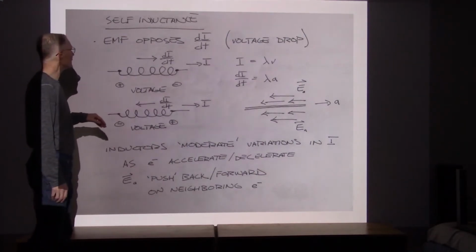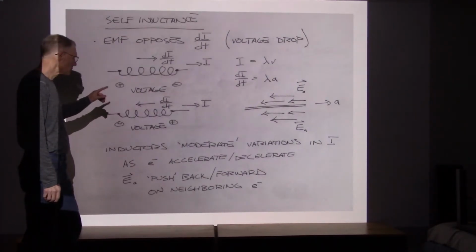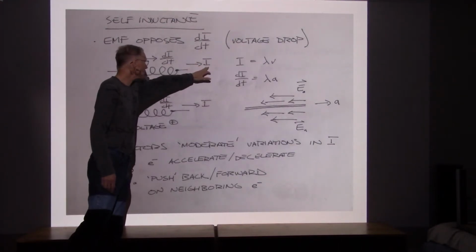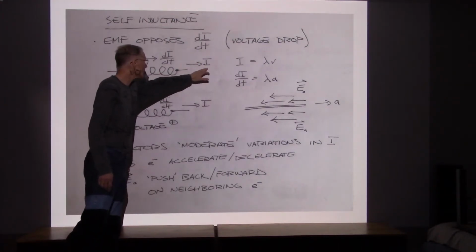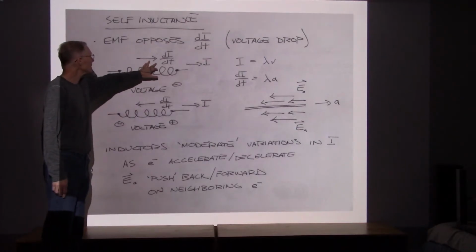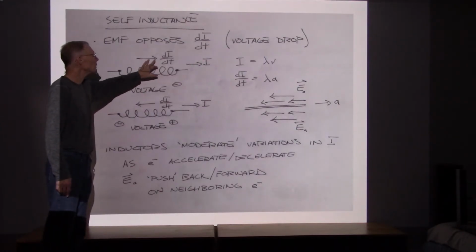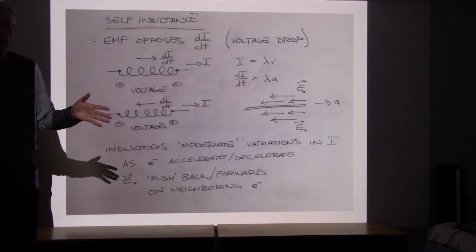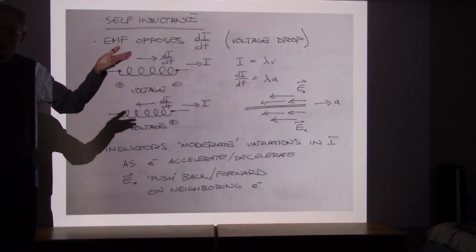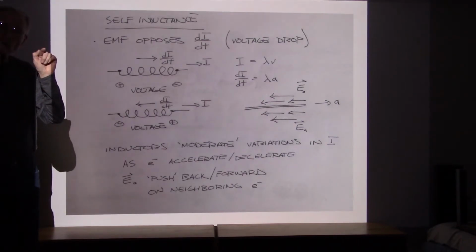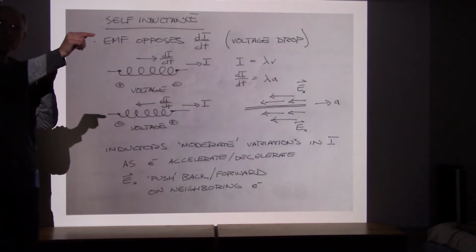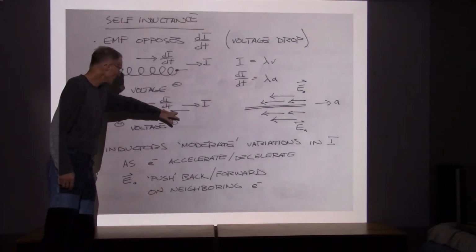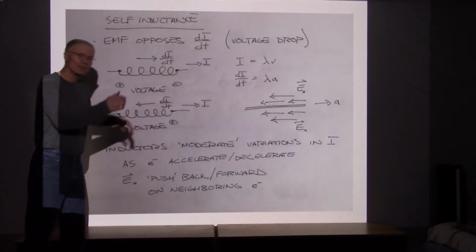So what happens is, in a circuit, it's not only important with inductors to establish which direction the current is traveling, but it's important to establish the direction of di/dt. A positive di/dt, a current that's increasing, would have a di/dt in the same direction as the current. A current that is dropping off would have a di/dt that's negative.